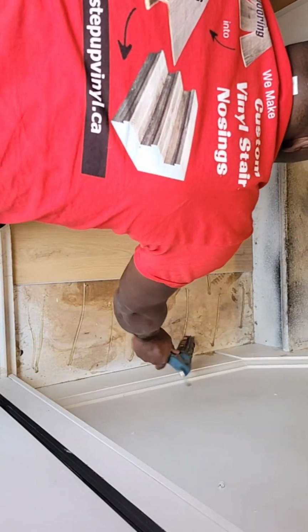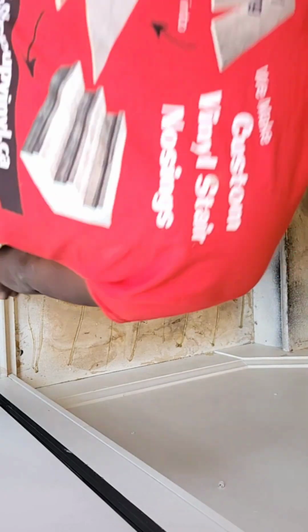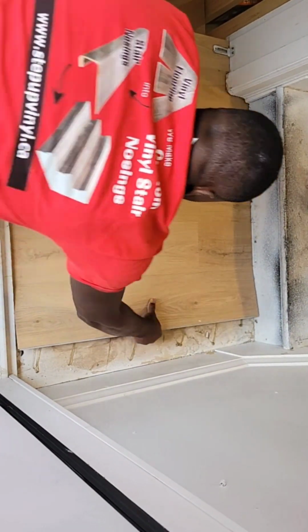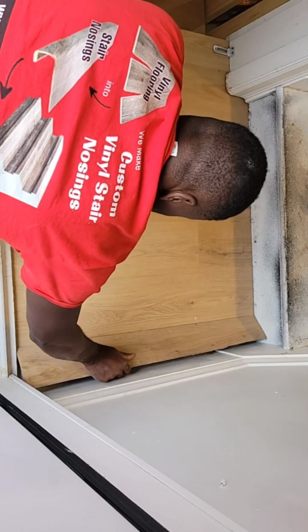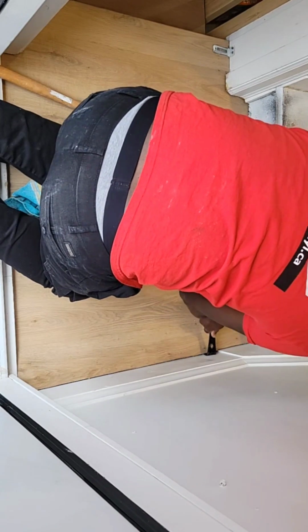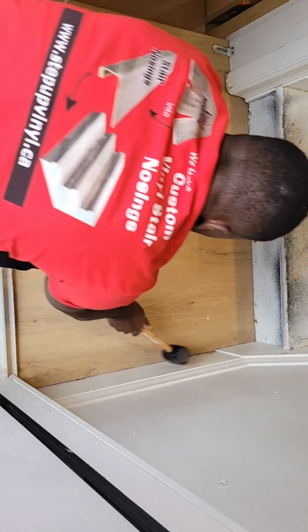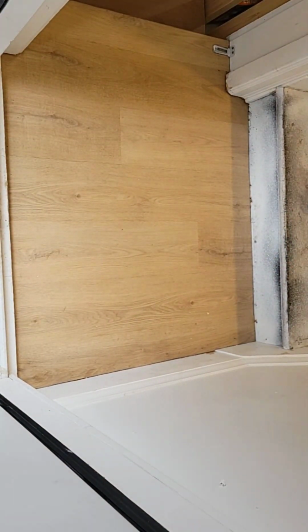So again, getting that final adhesive into place, and we're going to be getting those final boards into place with the emphasis being on that final board. Even though we know it fits, it can always be a little bit of a wiggle to get it to actually be in, with the click system, as it is meant to have that backwards pressure. And so you can see us using that tool there to get that pressure to get it to click.